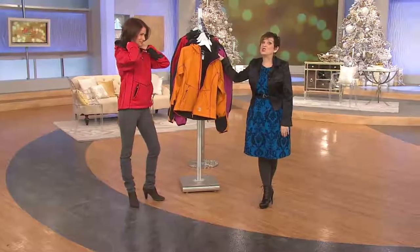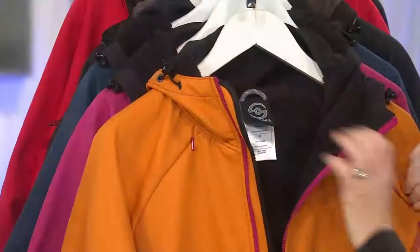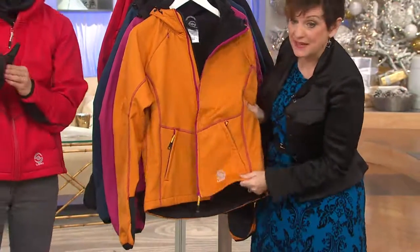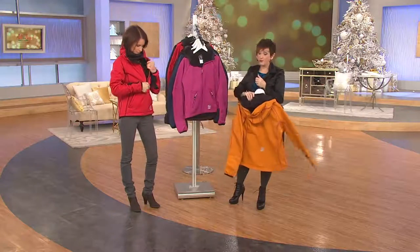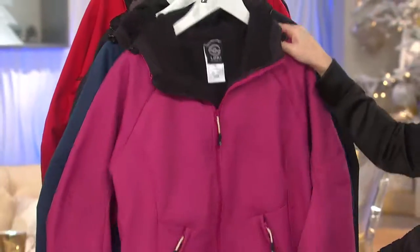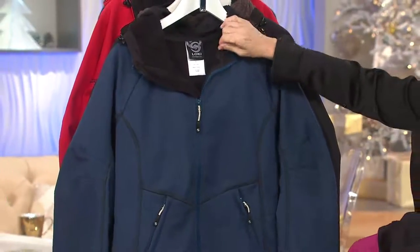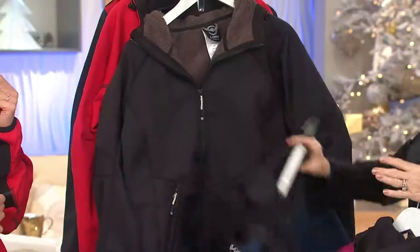It's an everyday jacket. Ever since I started skiing many years ago — this is so great — but it's not just for skiing. I love the gentleman out biking, and days that I'm out walking. This color I love — the sun — and it's last call. There are a lot of cool interesting pockets and they all zip, which is wonderful. Medium and large only in the sun, and we only have about 600 left across all the ladies colors and sizes. The sun is backed with black, so is the pink. There are a couple dozen left in every size — these are going quickly.